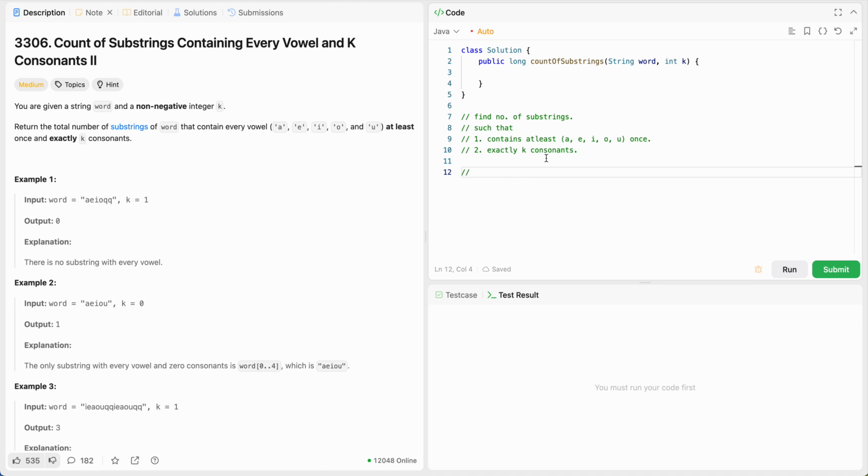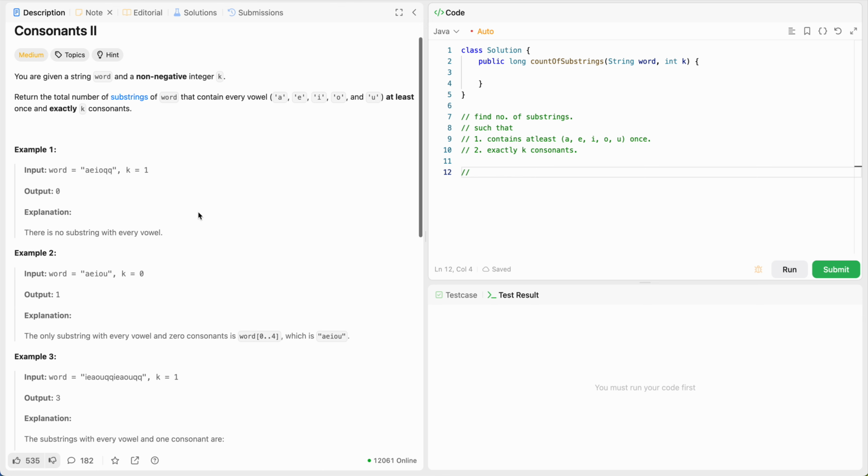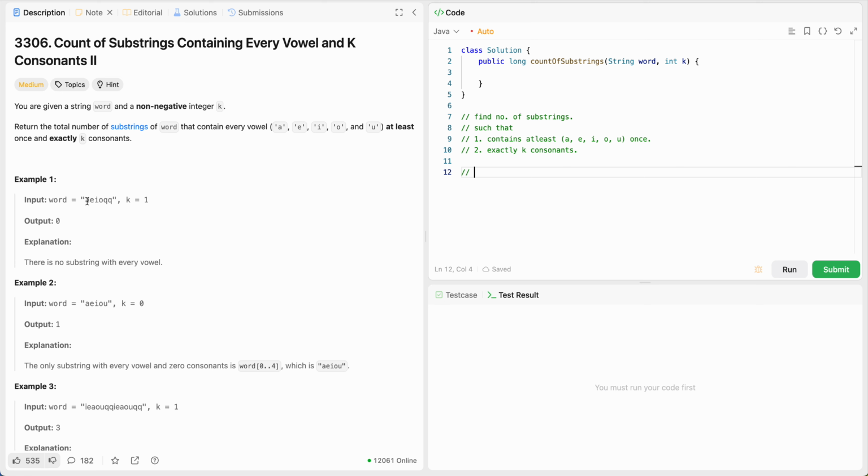The naive approach is, for a given string, we generate substrings, and if we pick one substring and see if it satisfies both conditions, then we count it as one.